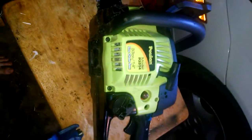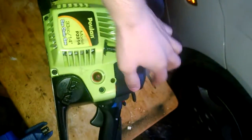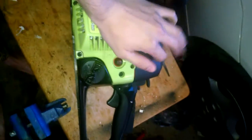There's my Poulan Pro, the next chainsaw I'll be getting. Should have done it outside, but I don't have shoes on, as you can clearly see. I took it to the shop. Thought the carburetor was going bad. What turned out to be was a little screw in there was too tight and missed the hole in the flap. If I had time, I'd show you guys, but I really don't. But pretty much in all, this is a badass saw.